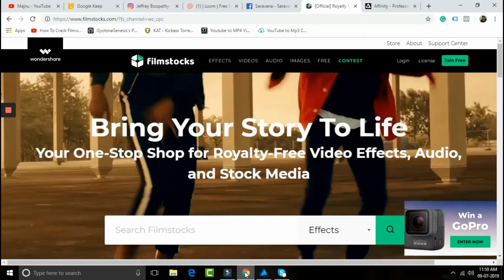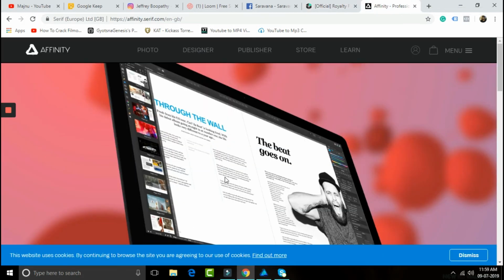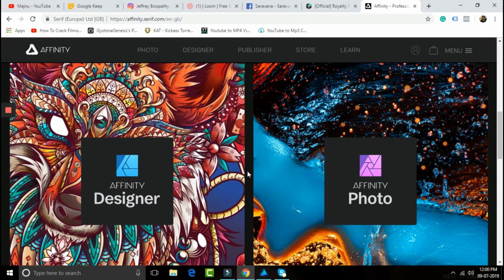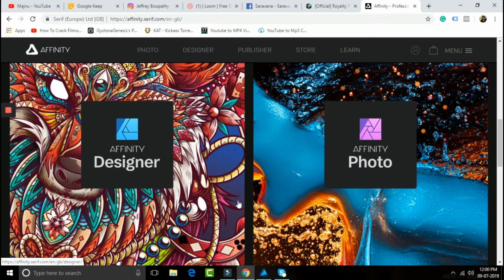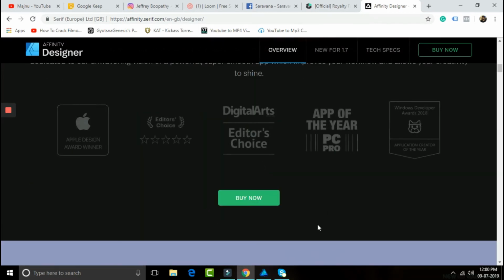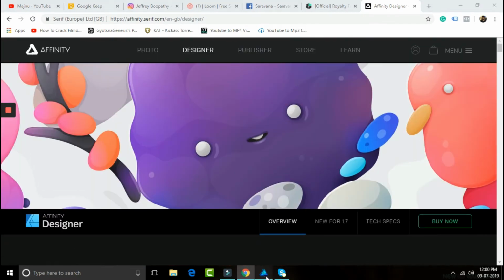And the next software I want to suggest is Affinity. In the early days, I was really struggling with Photoshop and all that stuff. It's really hard for me, even though there are lots of things that can be easy to understand. I don't know why, it's just totally impossible for me to understand this. But Affinity has really helped me a lot. So I have Affinity Photo and Affinity Designer. So here it is, this is how the interface looks.